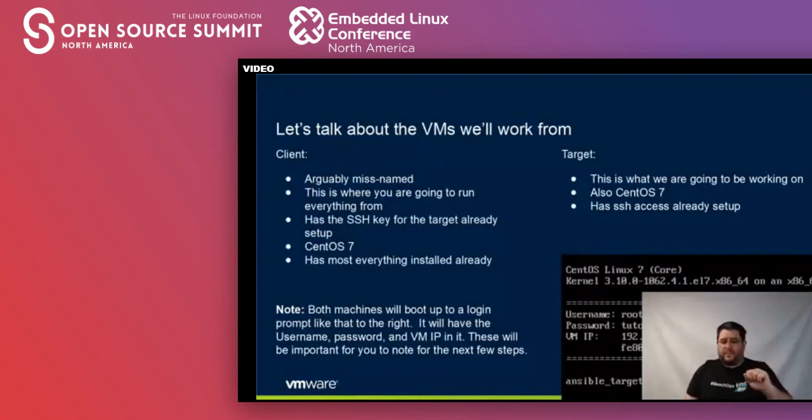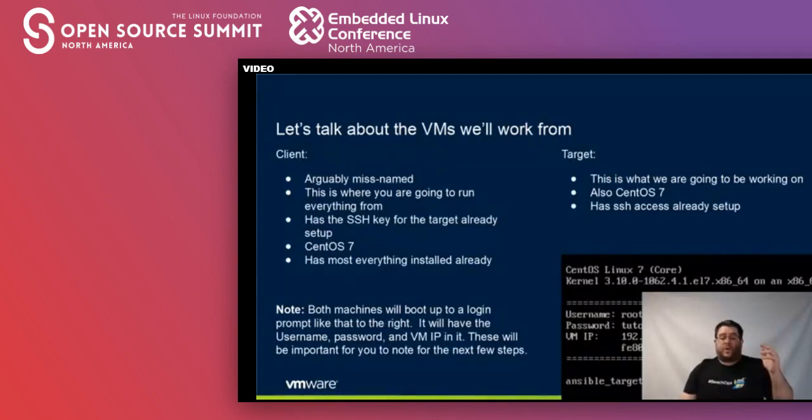They will boot up, and unfortunately my video here is obscuring it a little bit, but this will come up a little later in the video. Once they boot up, they should show you what the username and the password are, as well as any IPv4 or IPv6 interface address that is associated with that VM. This is so that you can actually figure out what's going on with that machine, where its virtual machine address is, and those kinds of things.